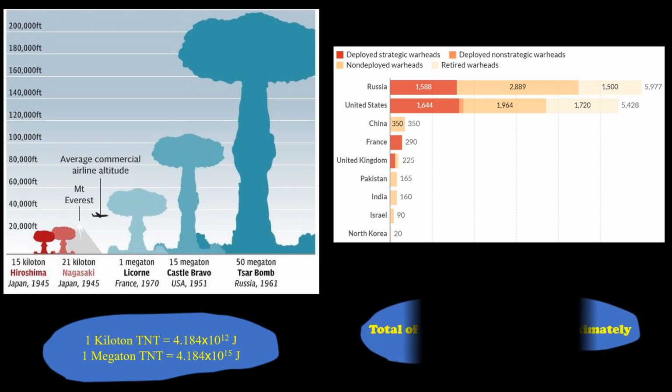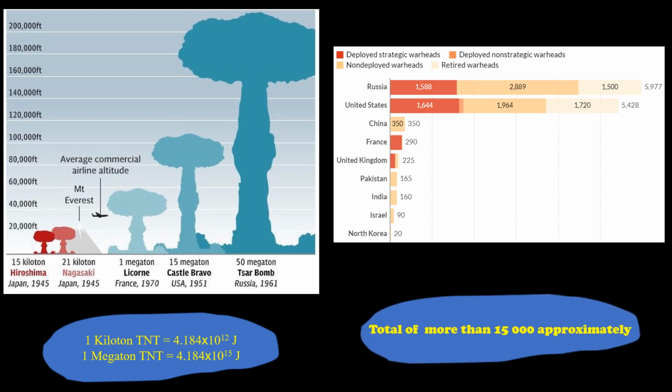Then in terms of countries, the main ones are Russia and America, certainly, which have the most number of these nuclear weapons. Then there are some other countries like China, France, and so on. But relatively, these are much, much smaller in number than these two. If you look at it, we have a total of more than 15,000 nuclear arsenals. But do not forget, this is only the information that we have. It means maybe there is some hidden information that no one knows, could be the same amount, could be even more. We don't know about what these countries have.